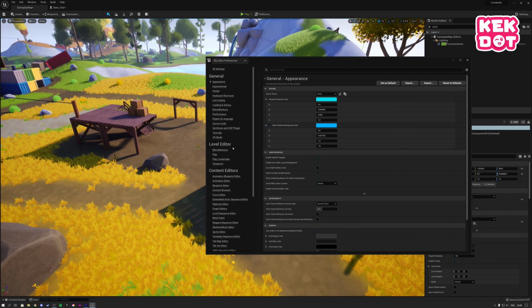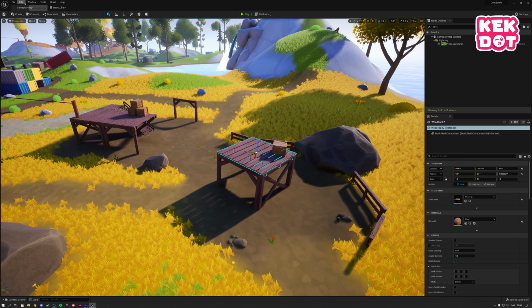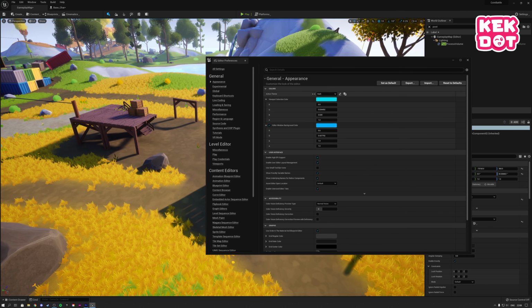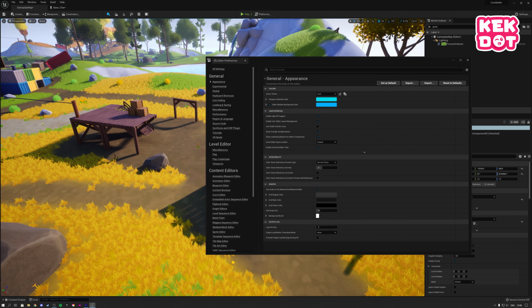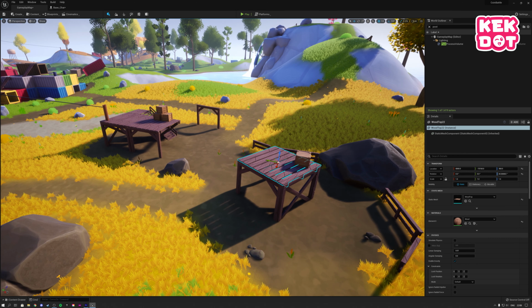But everything is accessible from within the editor. So I just canceled it out and am going to put it back to the white theme. And yeah, that's just a really cool setting. To get there, you go up here to Edit, go to Editor Preferences, and then over here you can change your themes. So that's some cool stuff that they added.